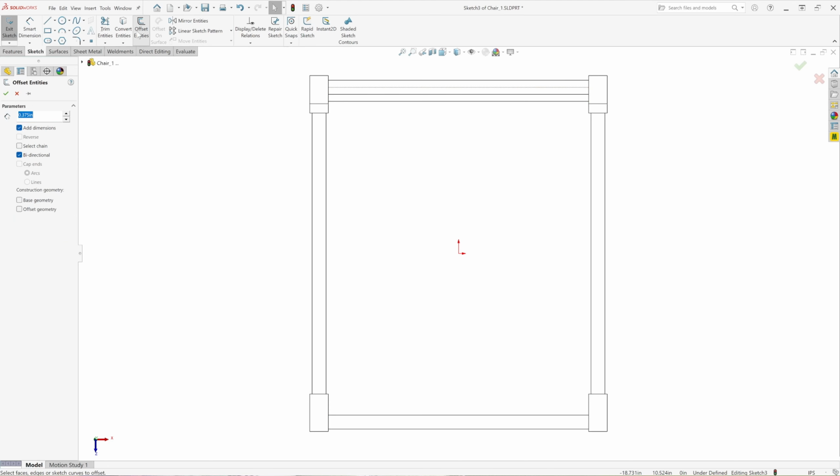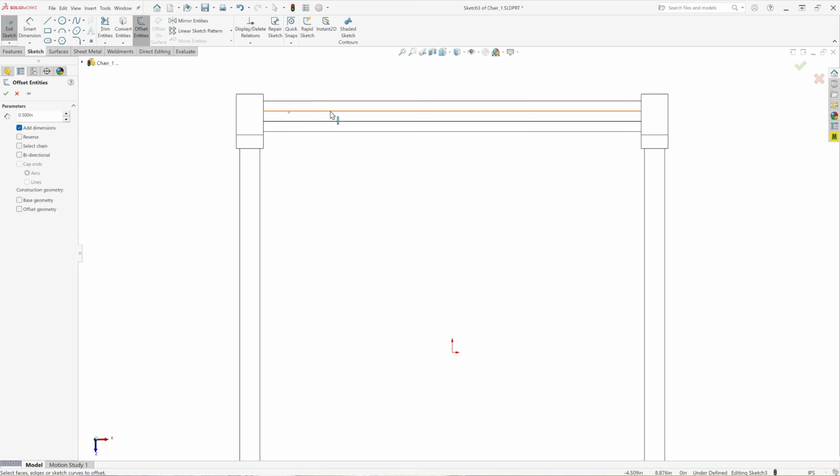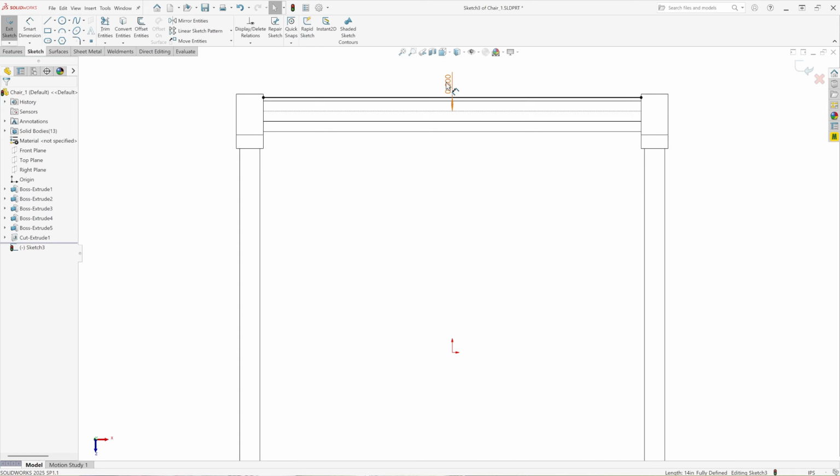Offset entities, 1/2 inch, 0.5, add dimensions is fine. I don't want bidirectional, just one direction. Now I can see that hidden line. This dotted line is the hidden line of the rear back apron. That's why I want to show the hidden lines. I'm going to select that and offset 1/2 inch from there.